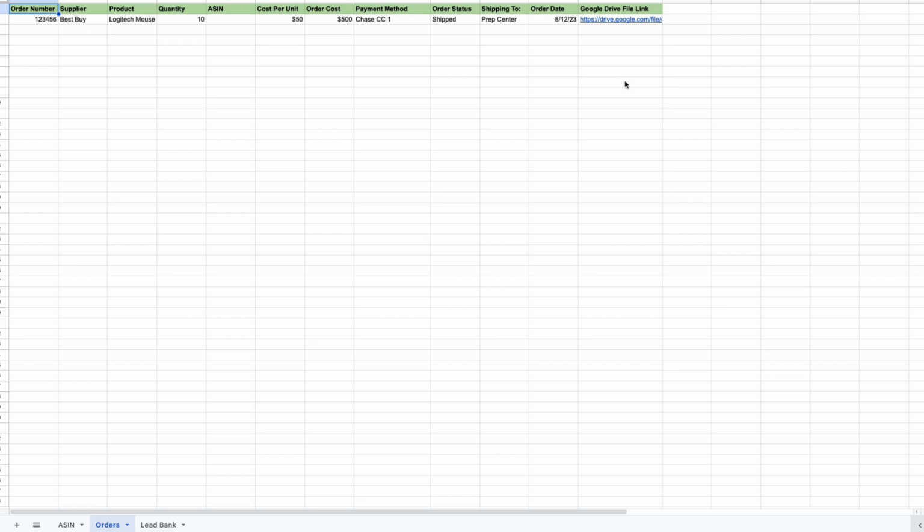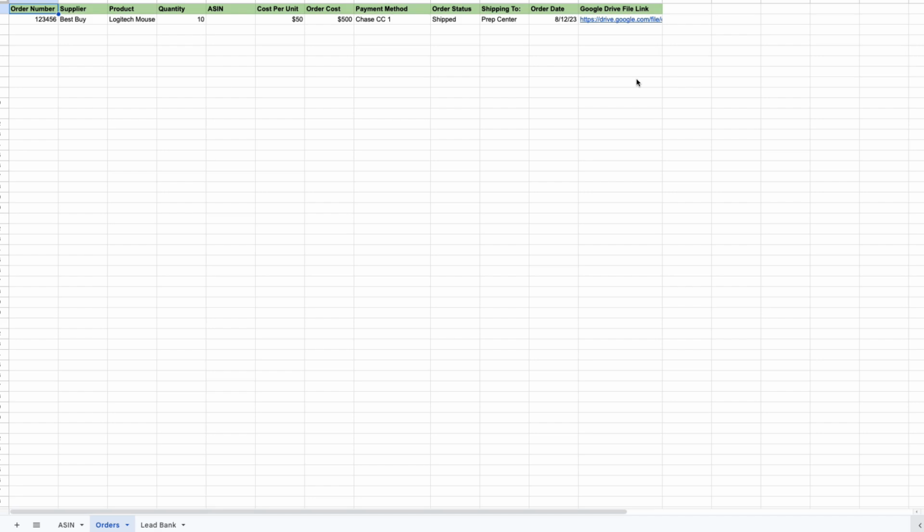And then lastly, you want to have a Google Drive file link right here where you upload either your email confirmation or an invoice or the receipt, and you want to be able to put it into your Google Drive. So you're going to want to create a Google Drive for your business. It's completely free to do. And then when you get an email confirmation, or let's say you get your invoice, let's say you're using a retailer that does provide you an invoice, what you're going to do is export it to print.